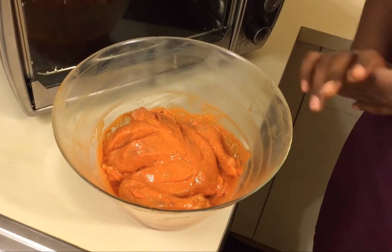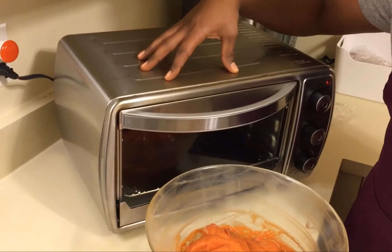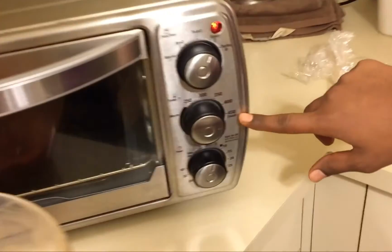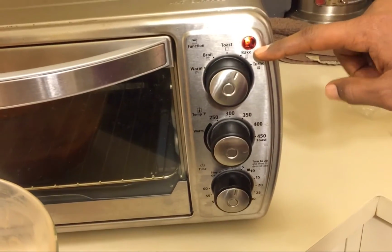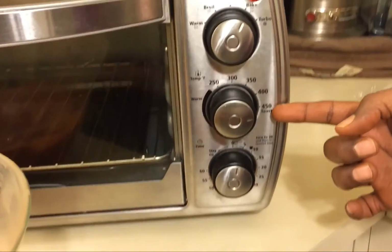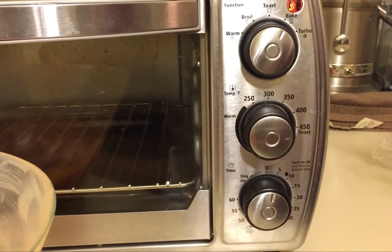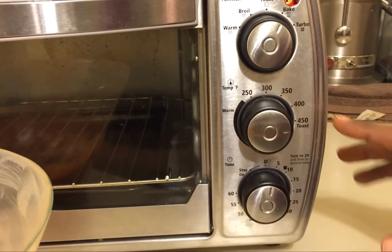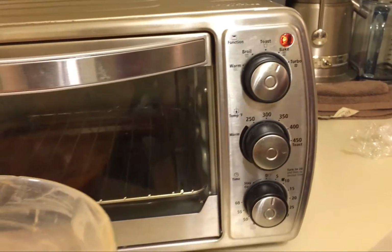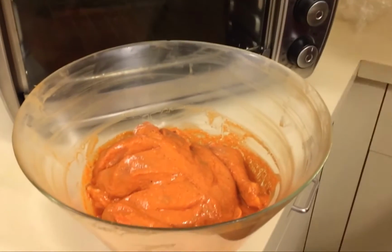So now what I'm gonna do is simple steps. Preheat the oven for about 5 minutes to 450 Fahrenheit. Put it in bake mode, which is heat from both directions, 450 degrees, and we're gonna let it set in there for almost 30 minutes, and then I would turn it upside down and let it stay for 15 to 20 minutes more, depending on how well it is cooked.